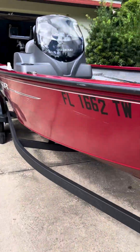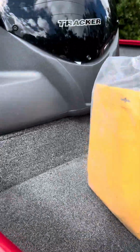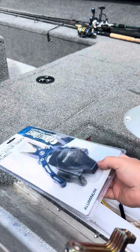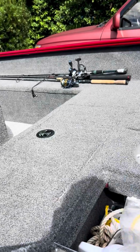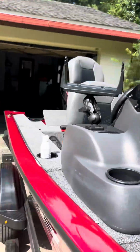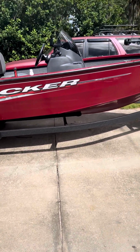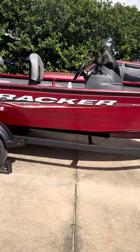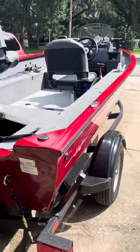Again, not a life and death situation, but if you have unprotected documents... I keep all of my documents in a waterproof bag, but as you can see, all of this is just wet and moist. I just bought this, so that's why it's still in there. Small complaint, but something I do want to mention. So do not store anything you don't want to get wet in the boat, period. I keep my boat stored in our one car garage, and it still is always wet inside the boat itself. Again, beggars can't be choosers. For an entry-level boat, you can't really complain all that much.